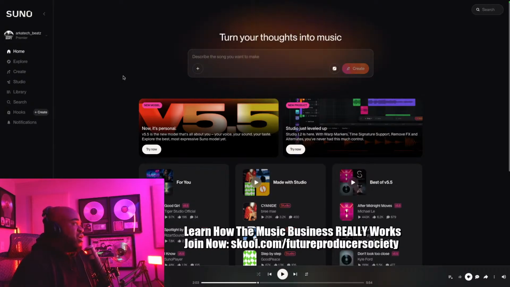First, you want to have an idea of what key you want to start your music out in, right? Do you want it to be in C minor, D minor, E sharp, whatever? You just want to know what key you want. The second thing you're going to want to know is the tempo. How fast do you want your beat or your song to be?